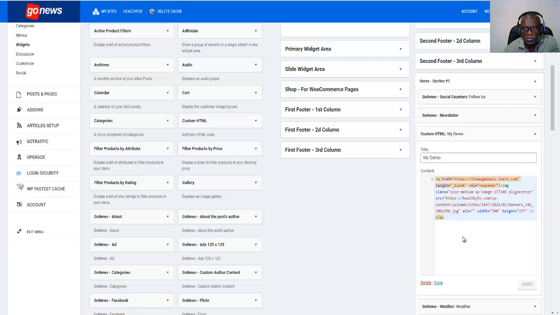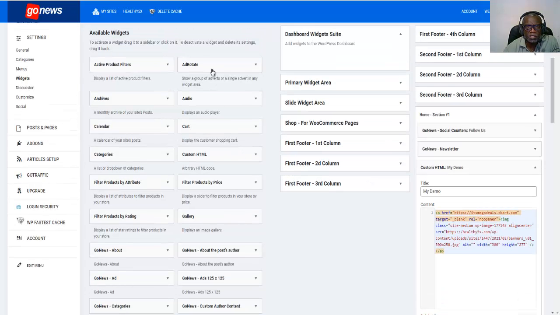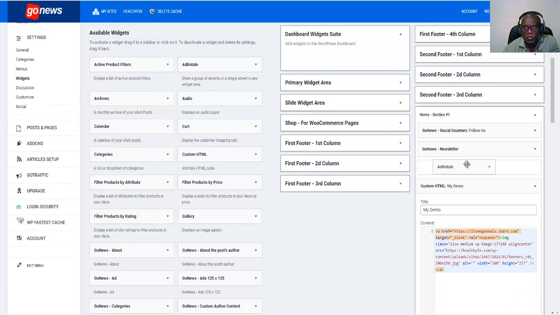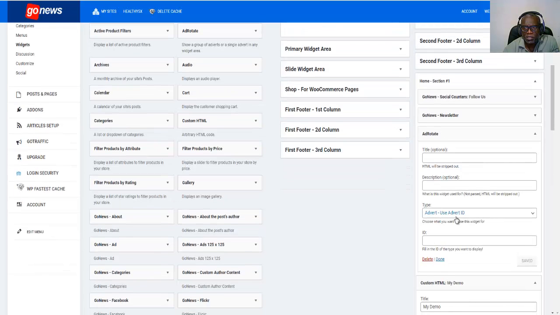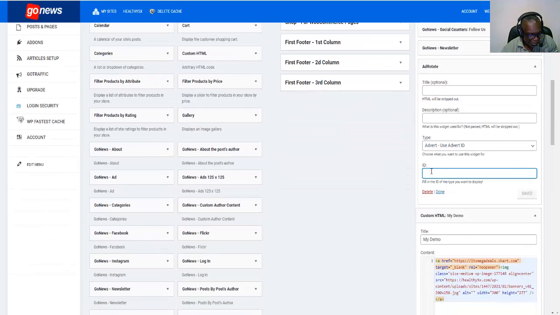I want it to come right here, where it says my demo, which I can remove right now because I've already showed you that. Although, as a matter of fact, I may leave that there because I think I will put a store on this. But for this right now, we are going to go with add rotate right there, and we always know that 300 by 250 is, so we will put that there. 1, right? It is already set.